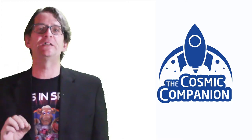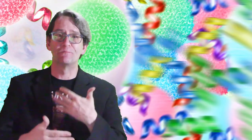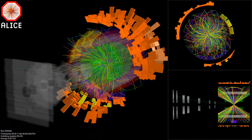In the first millionth of a second after the Big Bang, the newborn cosmos was ever so briefly filled with a strange soup of quarks, which make up protons and neutrons, and gluons, which normally hold them together. By smashing lead ions together at nearly the speed of light, researchers at CERN managed to recreate this quark-gluon soup. They found this plasma resembled water more than it did a gas, making the term quark-gluon soup even more apropos than ever before to our understanding of the early cosmos.